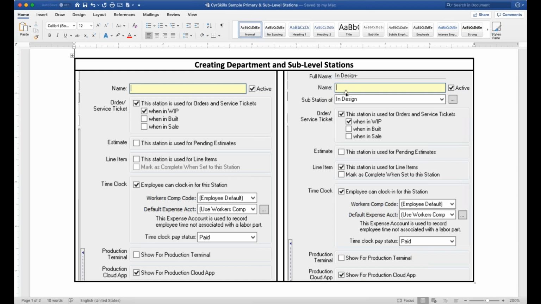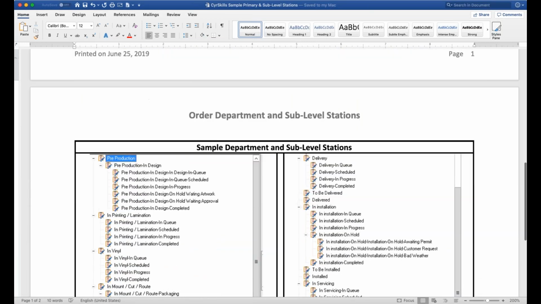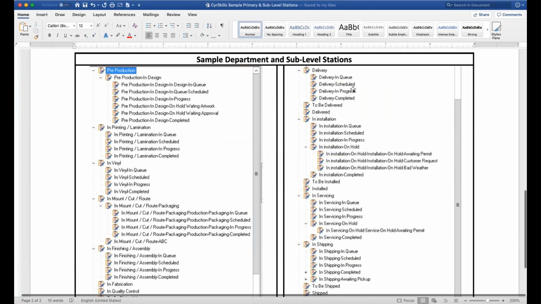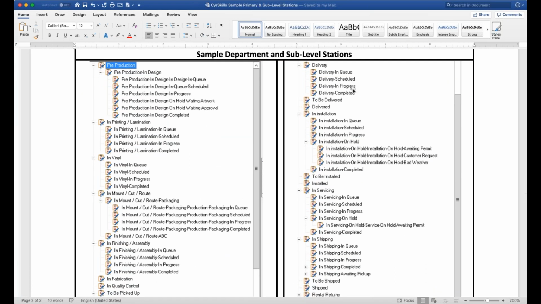That begins to be a concatenation of the parent or department level name, the sub-level name, and the new name. Okay, so you're going to see those names begin to combine themselves as you go across in the next sheet that we're going to look at. So if we come down, this is what it looks like if you expand all the plus signs you see here, if you're looking at the stations in control.